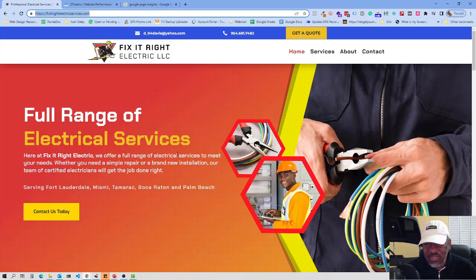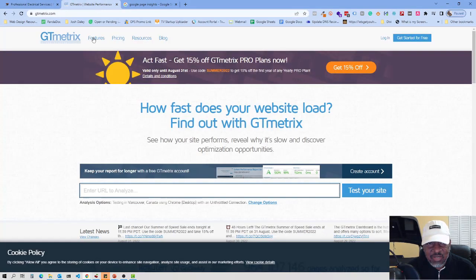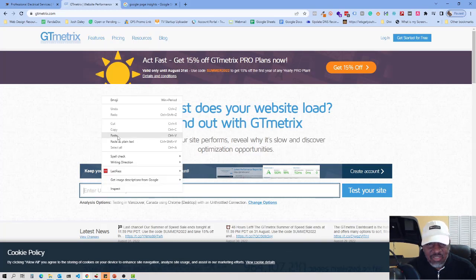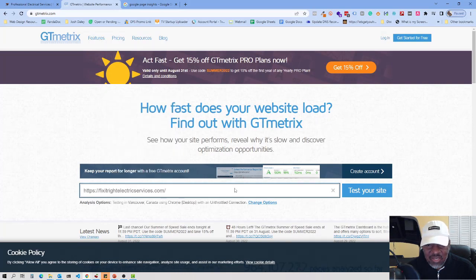Now, before we do that, we need a baseline. So we're going to head over to GTmetrix right here, and this is where you can grade the performance of your website. So I'm going to go ahead and put the URL in here, and then I'm going to click on test site.